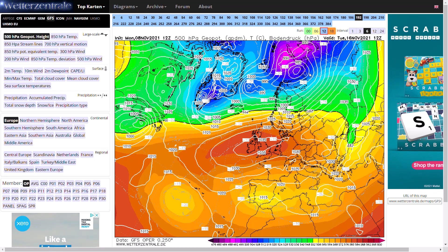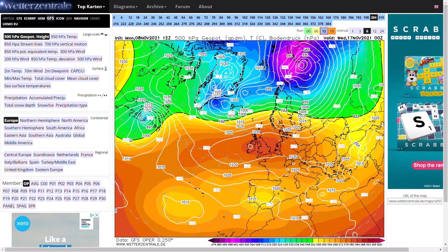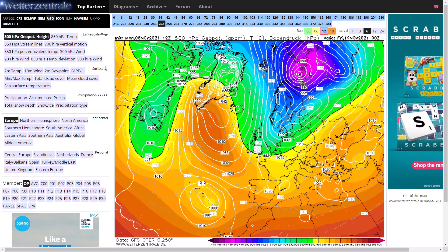On this latest run, we first see it retrogress, which means it moves against the zonal flow — generally from west to east — so instead this high pressure is moving east to west, heading towards Greenland. It reaches right up towards Greenland and we start to pull in proper northerly winds at day 10 — a polar blast. The other models and ensembles don't quite get this high pressure as far northwards; they see the low towards northern Canada as a bit more energetic, which flattens things off a little and means more of a northwesterly wind — still cool. Whether it's going to be this really quite cold Arctic blast is what's uncertain at this stage.